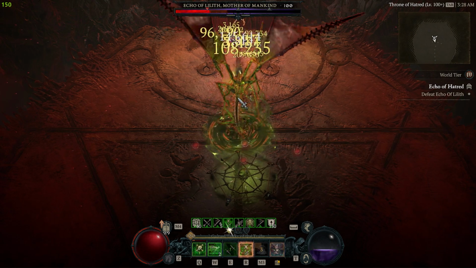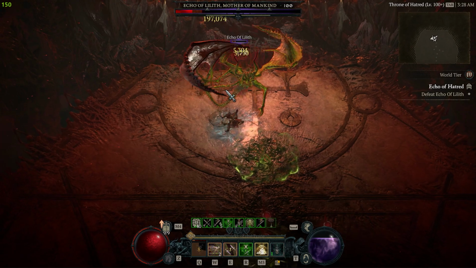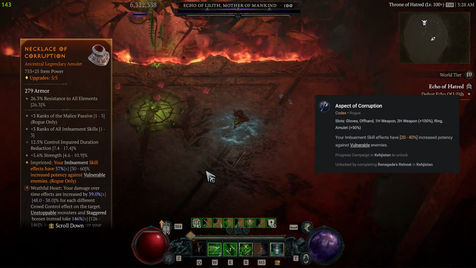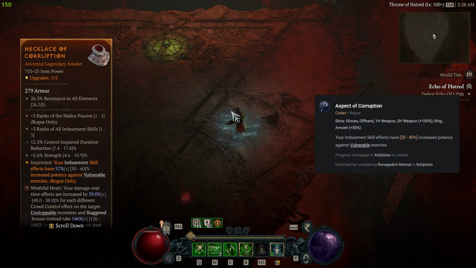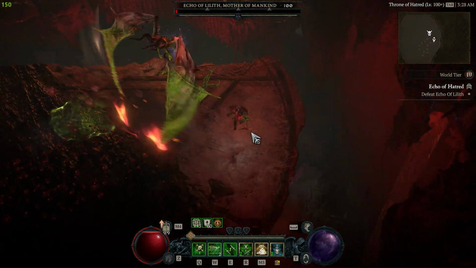And lastly, the jewelry and hearts. I really cheaped out on the jewelry. There's only a few rolls that you really need. On the amulet, you want at least to have ranks to all imbuement skills and either Malice or Deadly Venom. If you want to go all out and min-max this, get dex percent and crowd control duration as well. The aspect we have is Corruption to increase our poison imbuement's damage.